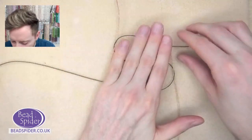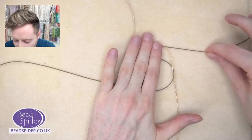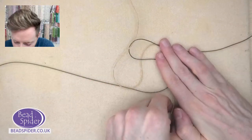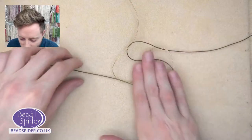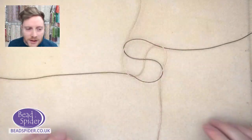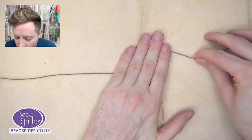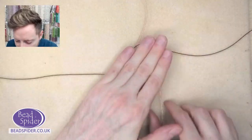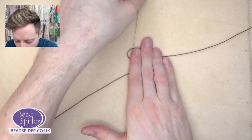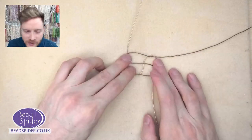Now it's even smaller. So let's just keep going once again. I'll try and keep my hand on top of this central knot to keep it nice and central so it doesn't move. And just pull all of those threads slowly inwards. For the first one, you need to make sure you do this nice and slow, one at a time, around until it's almost closed up.